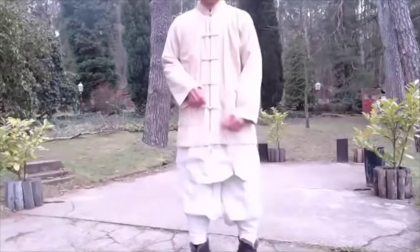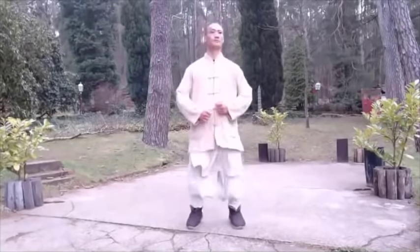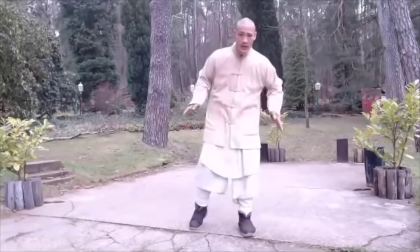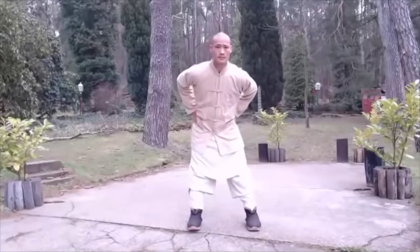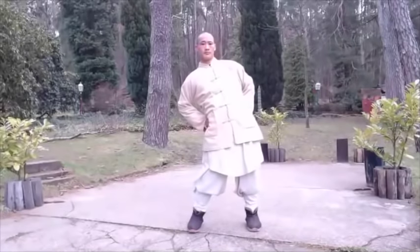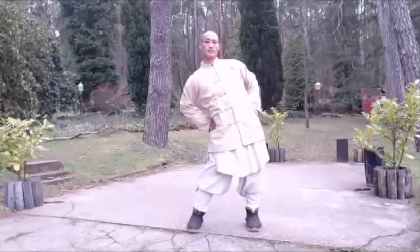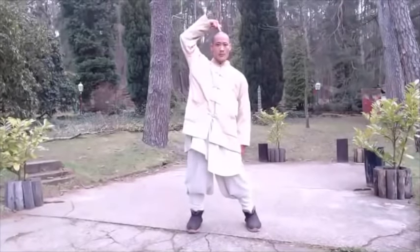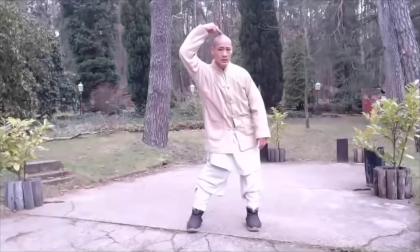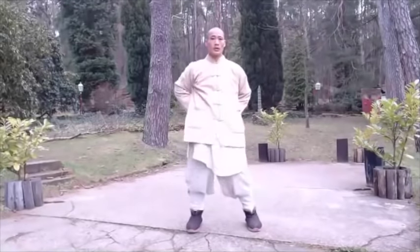Then continue some jumping. Then next area, hip area. Hands on the waist. Your head, try to keep it at the same place almost. And go 30 times.